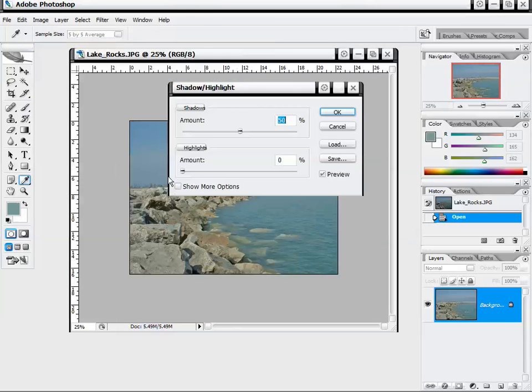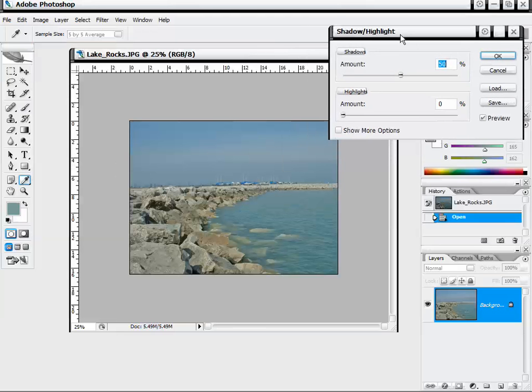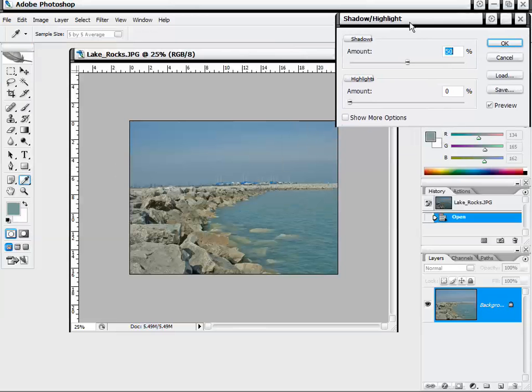We're going on to the next one, which is our shadow and highlight. And shadow and highlight is newer to the CS series in Photoshop. And what it allows us to do is brighten up our shadows and our highlights of our image, which is good to give an overall effect. It pretty much removes all depth from the image for the most part. And we have our basic shadows and then highlights, and then of course the more we adjust, the more it removes of one of those different options.